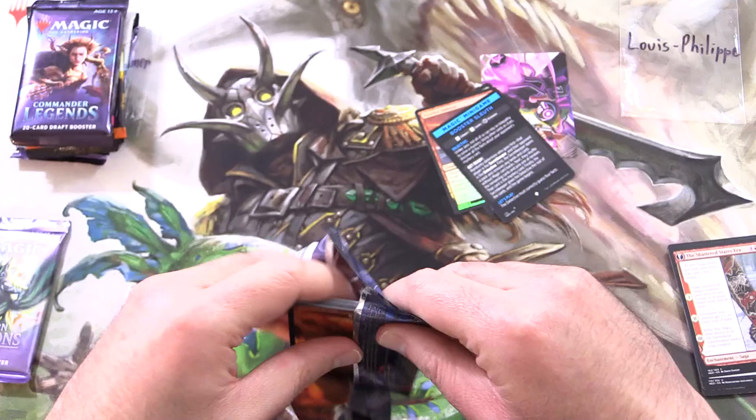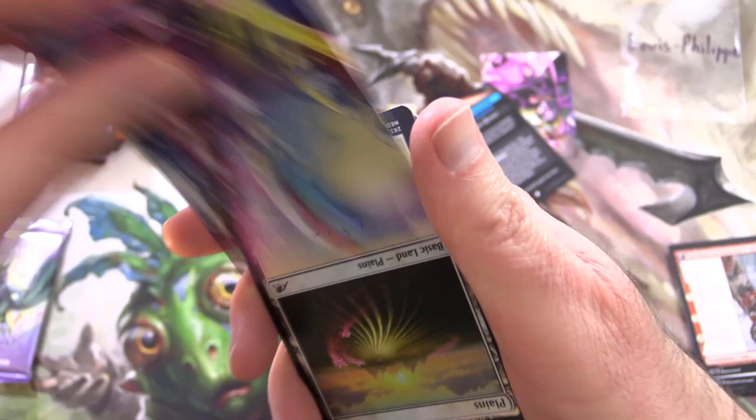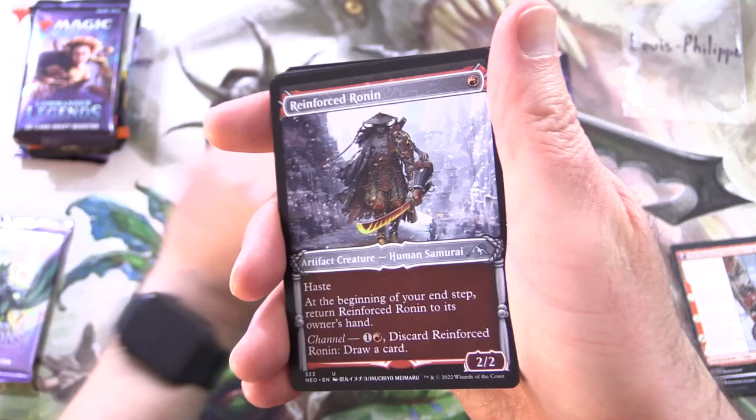No such luck. Okay, so this looks like that Nintendo game with the green slime. I can't remember the name of the card though. Tatsunari, Toad Rider. That's actually a fun commander, I think. We've got a foil Plains. We'll throw that in as well.